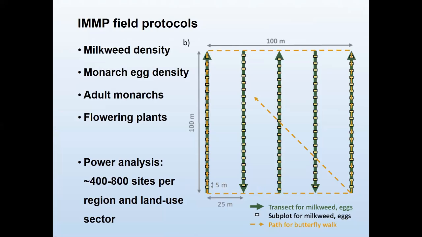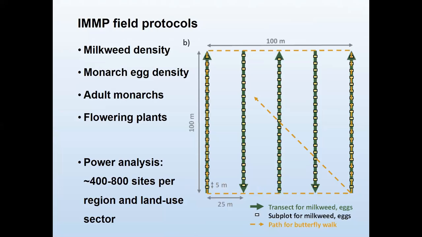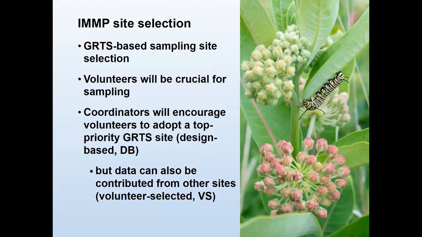When you're counting those plants you're also checking them for monarch eggs — how many eggs per plant. Then you walk the perimeter of your plot and extend it into the middle to get a 500-meter-long walk for counting monarch butterflies. Also, while doing your milkweed transects in each subplot, there's a measure for how many flowering plants are present — not just milkweed, but other flowering plants because adults require nectar from those flowers, and there's a thought that adults on fall migration may be limited by nectar availability.